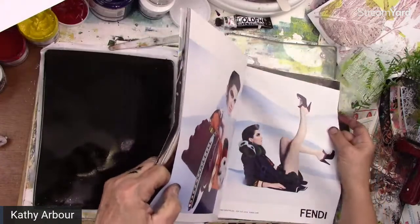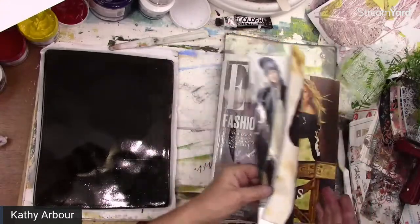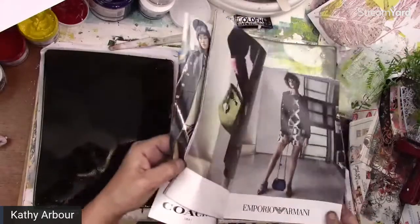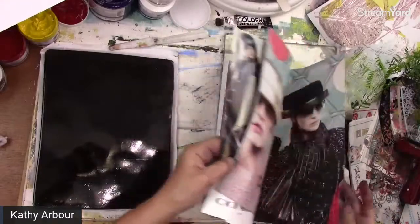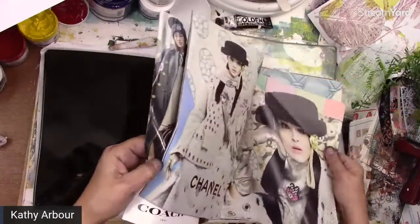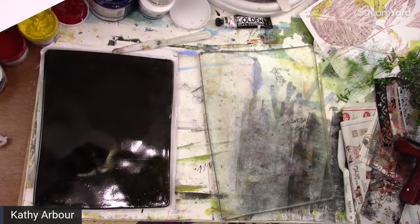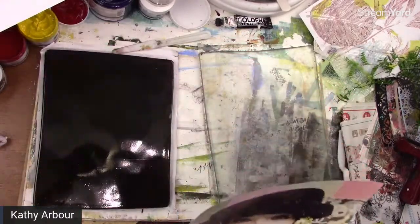That one, well, might work. Maybe. This one might work. That one might be good. All right, let's try it. Let's see what happens. It might not do anything, I don't know. So there's the one I'm gonna try. All right.